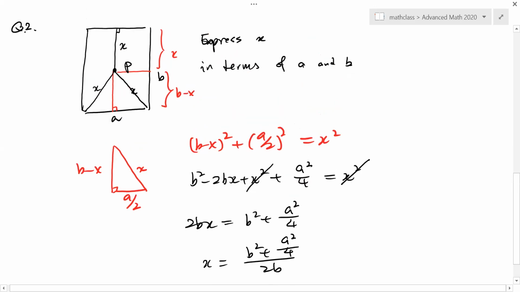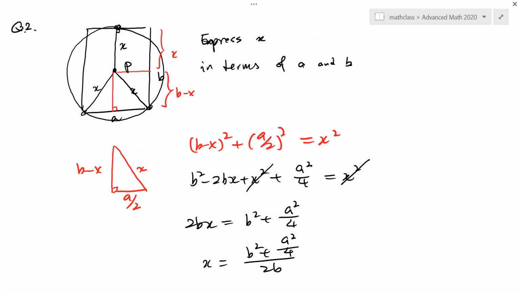Sometimes you do have to do that, if you want to make a hole on a piece of board somewhere in the middle. If you want to draw the circle, you want to make sure the circle touches the top edge line and passes through those two vertices. Then you have to find x. Once you find x from the middle point on the top line, you draw the vertical line, measure it, and find your point. So that's the use of mathematics.